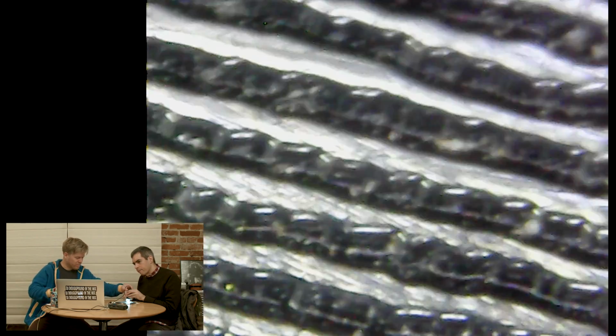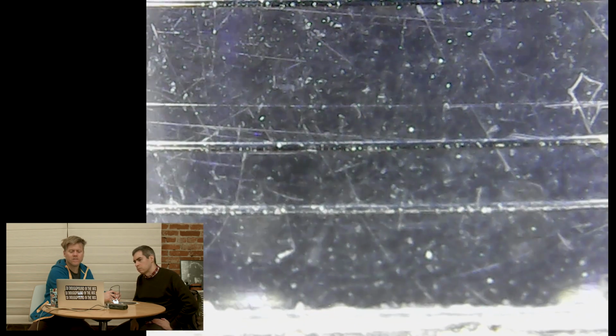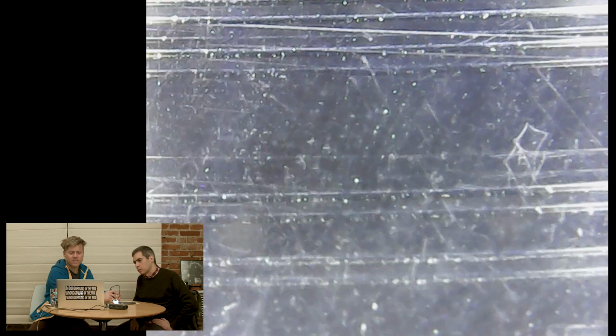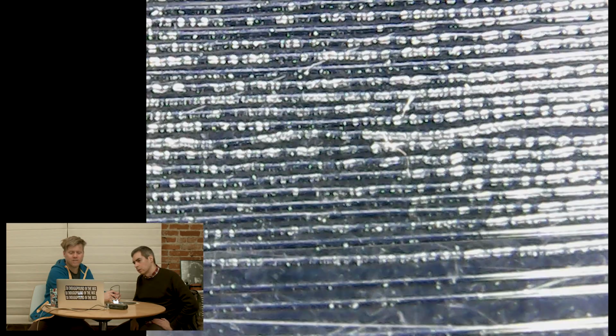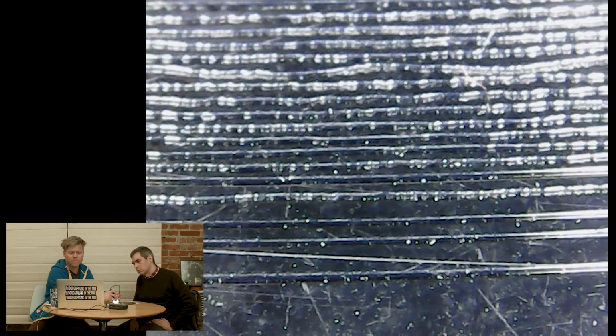Let me try something. I want to see what the edge of the record looks like. So I'm going to do it like this and go 40x. Look at that. That's the edge of the vinyl record right there. And as you can see, there's that little clear leader. You put it on and it's just silent until it brings it into the sound. You can see where the sound starts right here. Look at that, silent on the bottom, and then music starts.